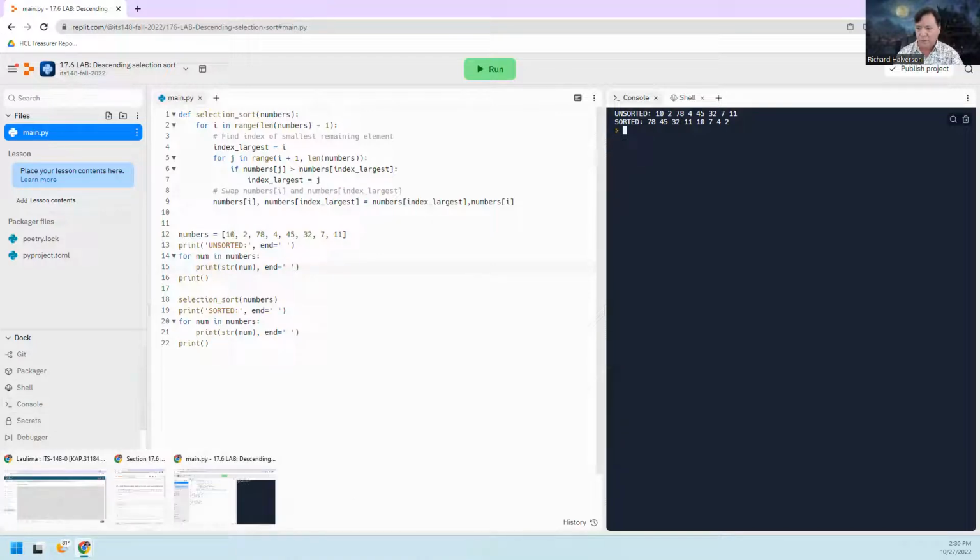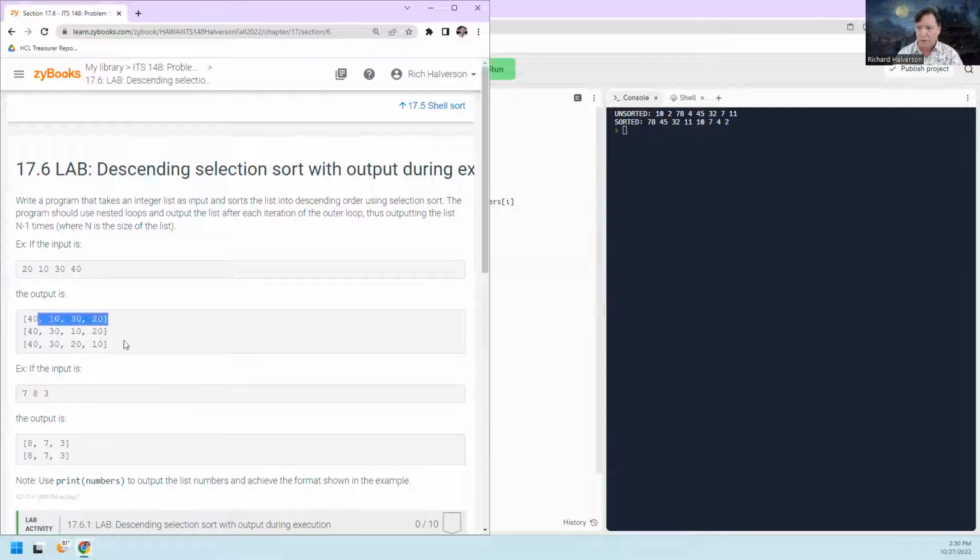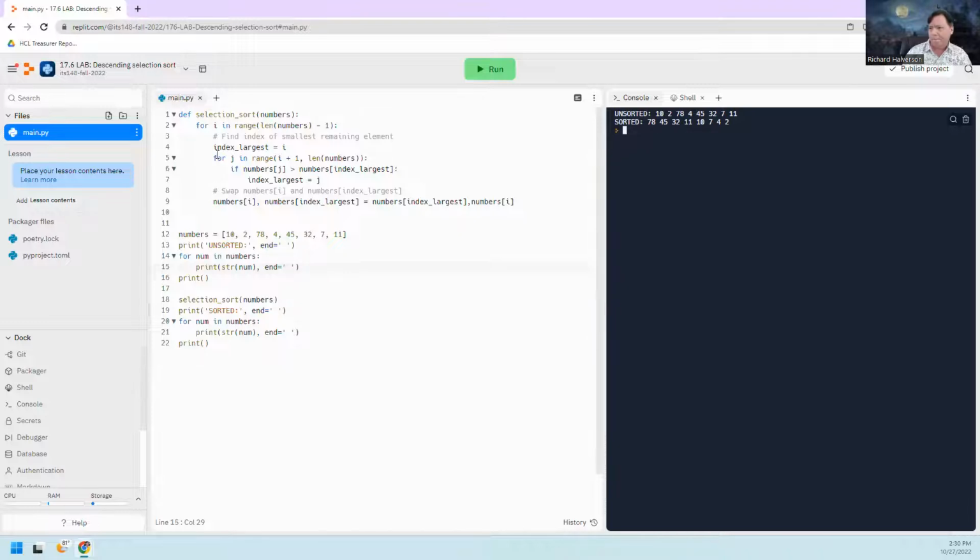Okay, now let's print it out. We're supposed to print it out like this. Well, that's just at the end of this loop. At the end of that loop, which is going to be right, oh, it'll be right here.